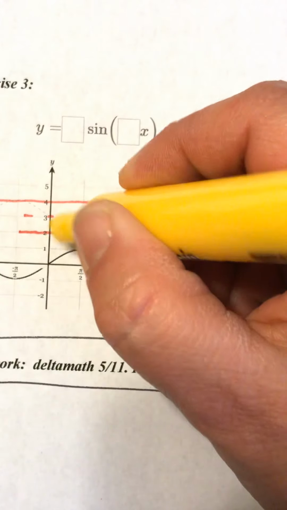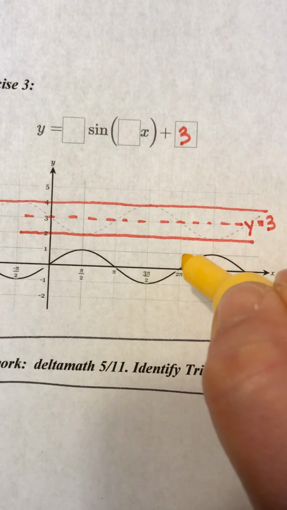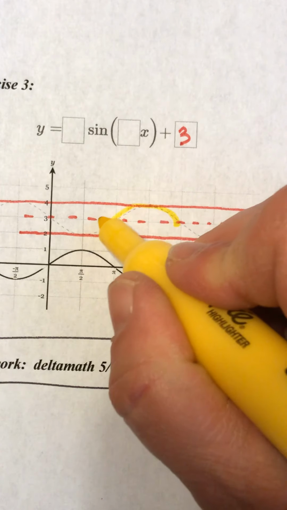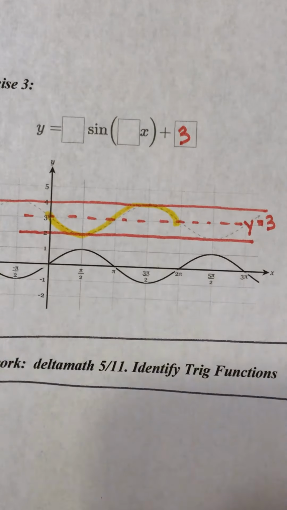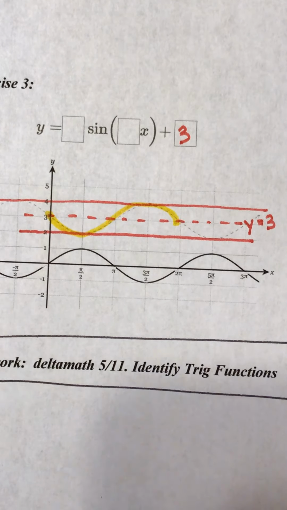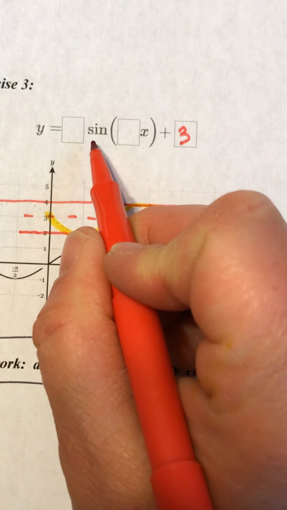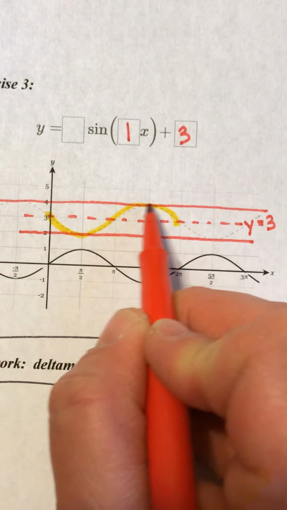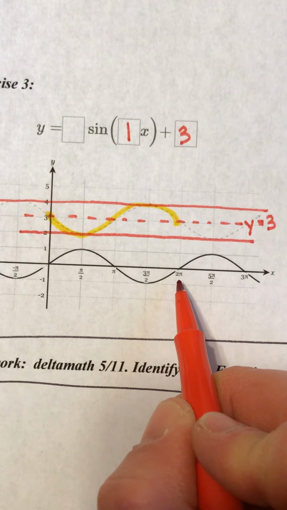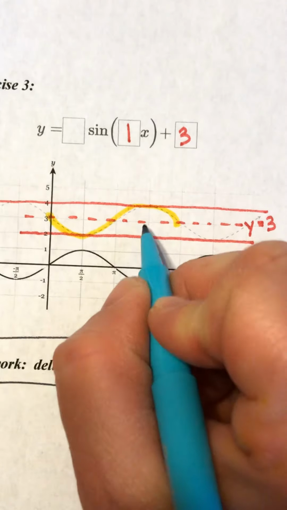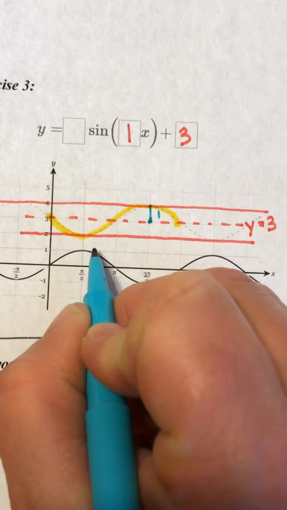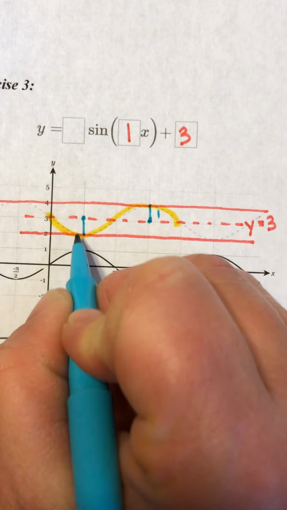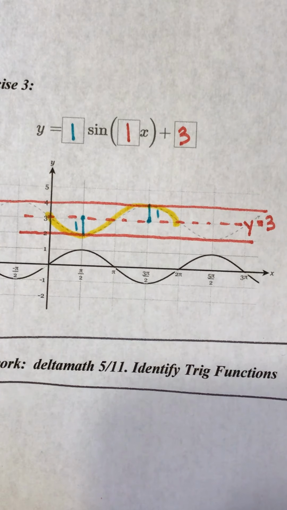My dotted line graph from 0 to 2 pi looks like that. It's an S shape, so I've confirmed the sine. And it has a frequency of 1 because I have 1 complete cycle between 0 and 2 pi. What is the amplitude? The amplitude is the distance from the midline to the top. That's this part, that's 1, or the midline to the bottom, so that's also 1. So this has an amplitude of 1, but there is something we want to consider here.